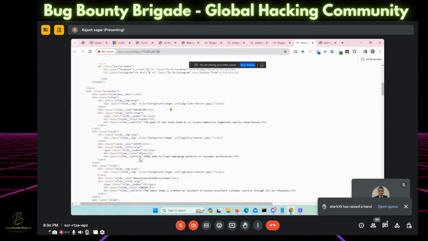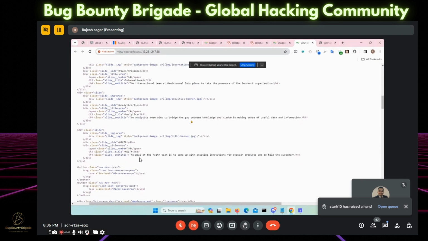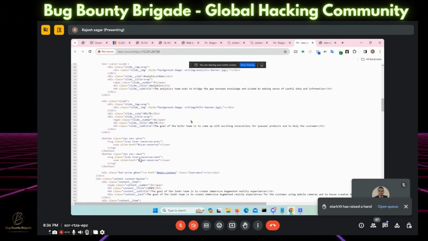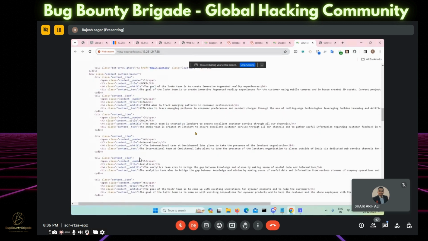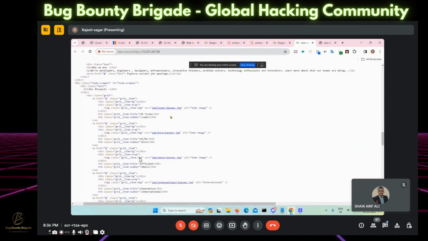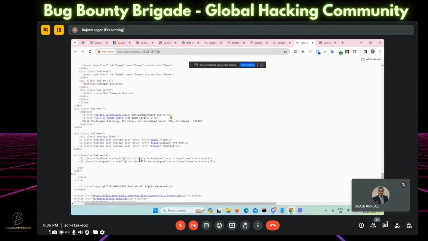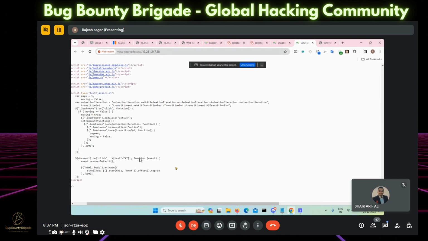I will do my opening of this. The source code, look at the source code for any JS files. My main methodology includes analyzing JS files, analyzing various directories, extracting the directories from the JS file, and any secrets if present, like API tokens. As the development is progressing, they are including most of the API tokens inside the front-end JavaScript only. You can analyze and get some cool API tokens if the developer has missed them in the JavaScript files. Any comments? Let's see for any comments or any mails. Okay. Analyzing the source code, right?